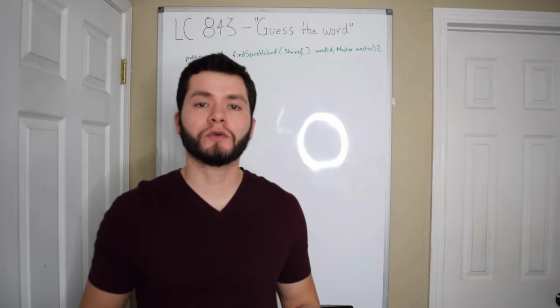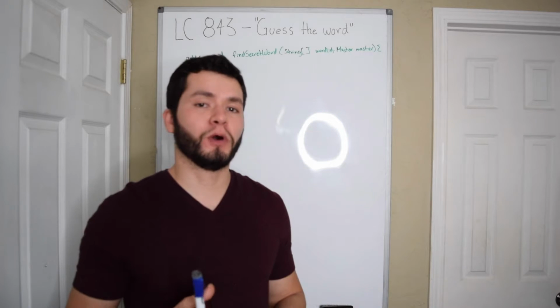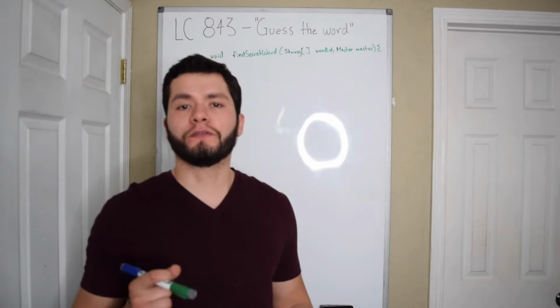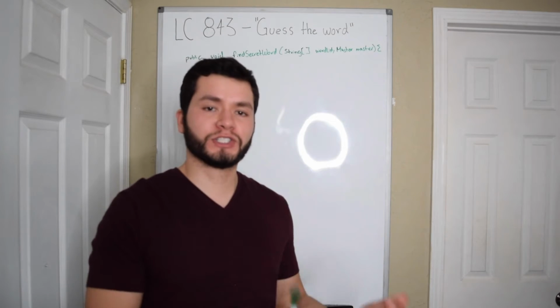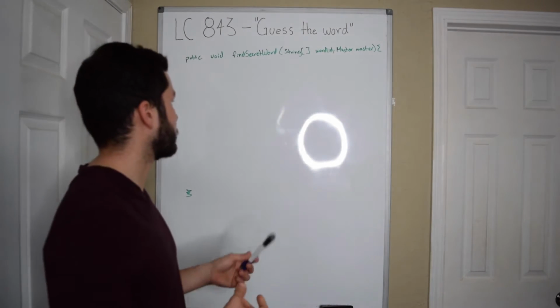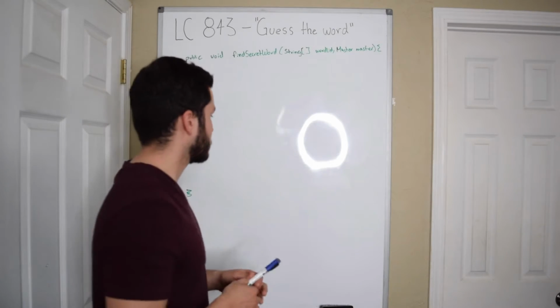So now I'm going to start coding it out on the whiteboard, and I'm going to be explaining each part of the code as the steps that I wrote before. So feel free to go back and watch the steps again and just follow it through. So the first step was comparing the zero matches on each word.